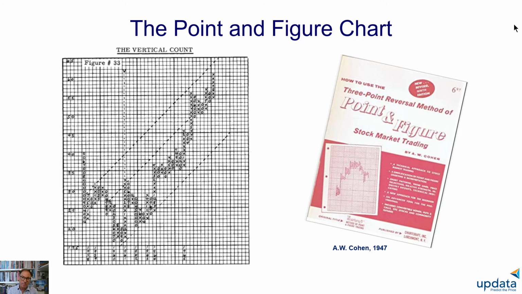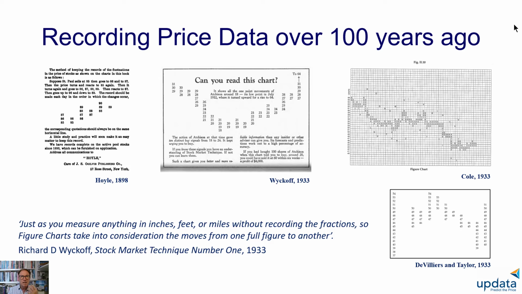So where they come from? Well, point and figure targets were invented over 100 years ago, and we'll look at a little bit of the development of that. But really, the groundbreaking book was this book by Abe Cohen in 1947, and this was the Chartcraft method, the 3-box point and figure chart. This is where really this comes from. So Abe Cohen's book in 1947, very hard to get now, but that is where these targets come from. And so that is really the basis of this technique.